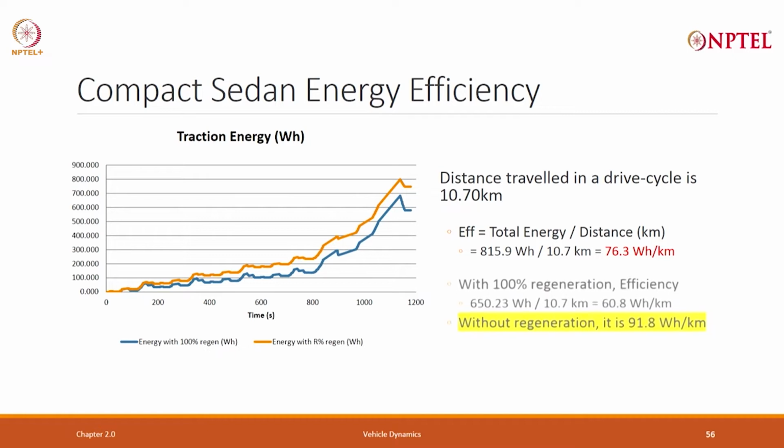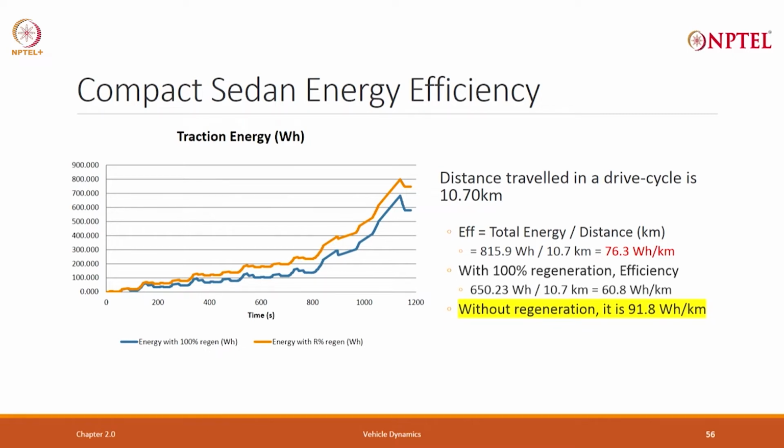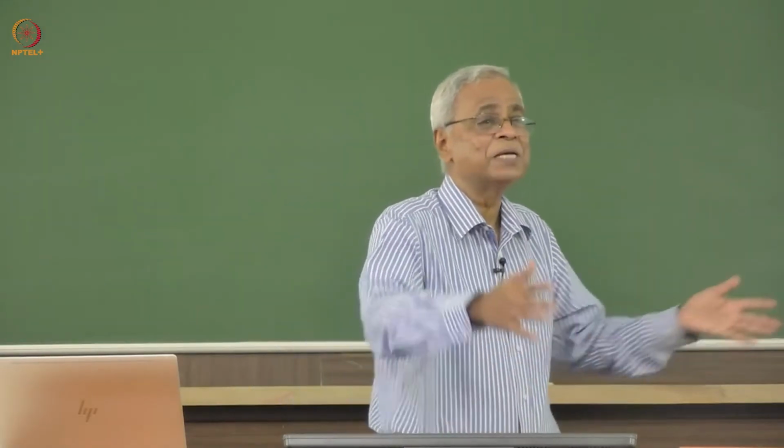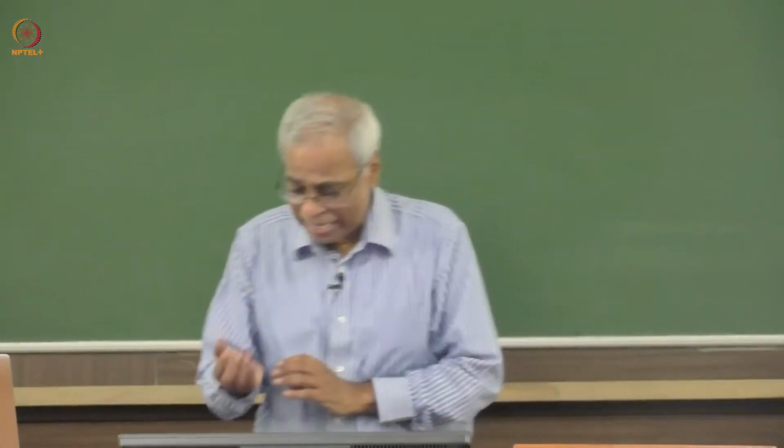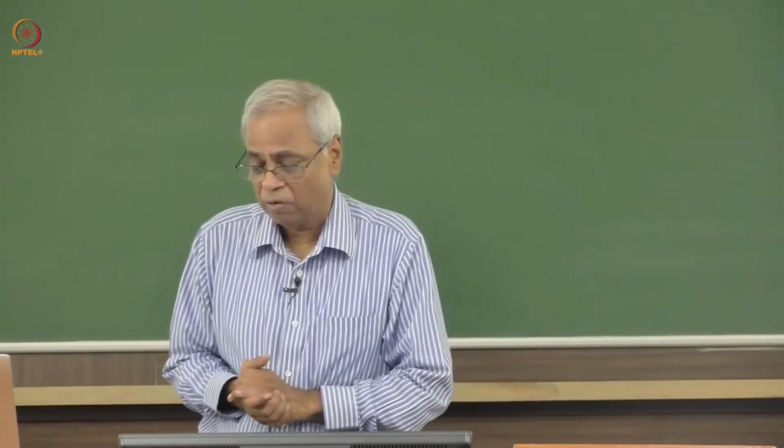And with 100% regeneration, it only consumes 650, again not correct here, but I will double check these figures, 650 watt hour, and that comes to 60.8 watt hour per kilometer. Without regeneration it consumes 91. So you can see 90, 76, 60. If I can get regeneration, I need a much smaller battery.